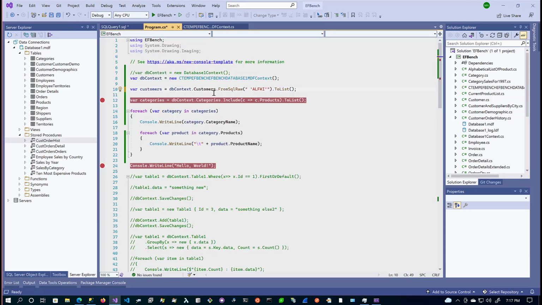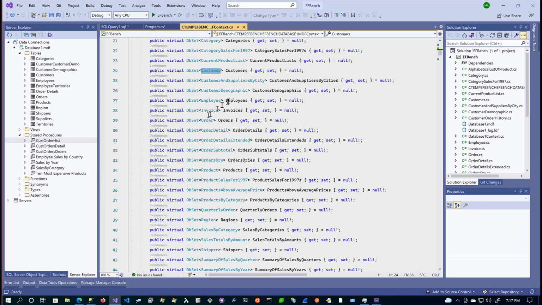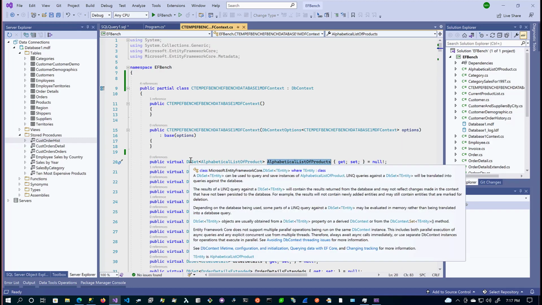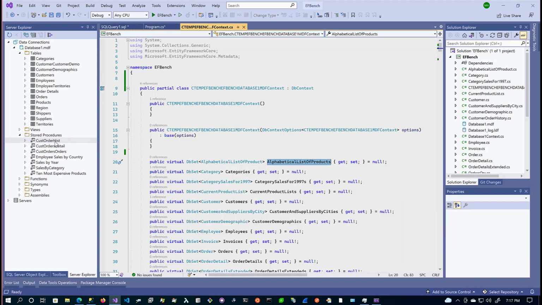So there are a couple of ways of doing this, and we briefly saw how a view that we executed returned some data, and the way it was set was that it didn't have a key. Well, stored procedures don't have that either, because the results it is returning are just a set of record sets that are coming back, and there's no way to identify if one of them is a primary key or not.